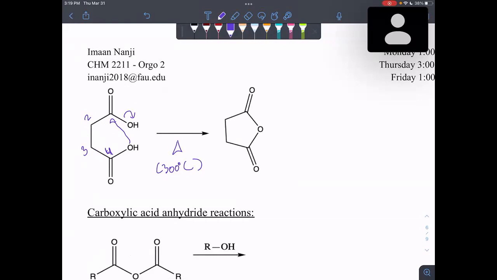And I think I saw this being used as a Friedel-Crafts thing. So in one step, you'd have to know that heat is what does this transformation. And then in the next step, he'd give you a benzene and then a Lewis acid catalyst. And then you'd have to know that you can do a Friedel-Crafts reaction with an acid anhydride as the electrophile. And then he'd probably make you do a decarboxylation on that. So just be aware this can go to Friedel-Crafts acylation.